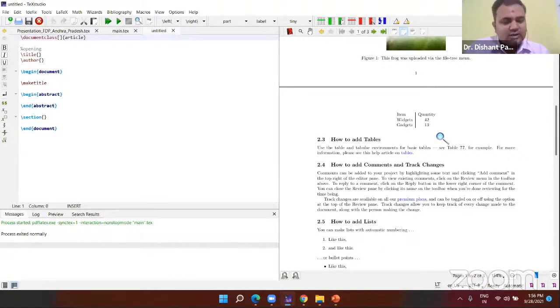TeXstudio is just an added advantage. It's nothing but a text editor, but you can edit everything here, and on the back end it will be using MikTeX, with the support of which it will produce such nice documents. So this is the difference.